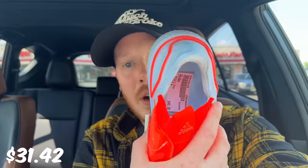I got these, they were originally listed at 40 bucks, size 10 and a half. I used $10 off. I had like, I think 109 points and it cost me 30 points to get $10 off. So now it's down to 30. So we're within the budget, which is good. And I think I could sell these for 50 to 60. I was kind of thinking more when I was in the store, and then after I walked out, I was like, you know what? Nah, these are probably not going to move that quickly. So I'll probably have to drop the price, which is unfortunate. But yeah, I got some good sneakers for 30 bucks. We don't have to clean them up, which is awesome.